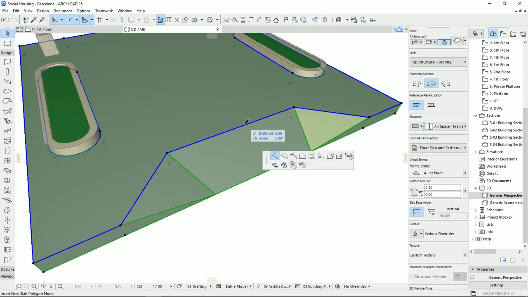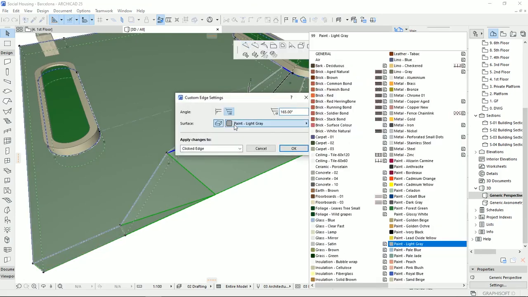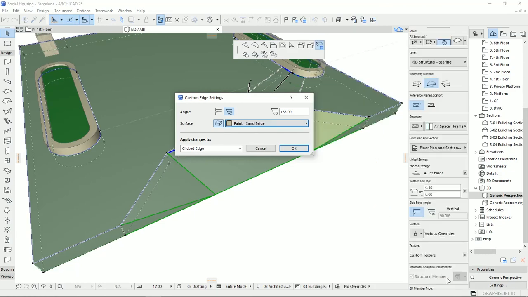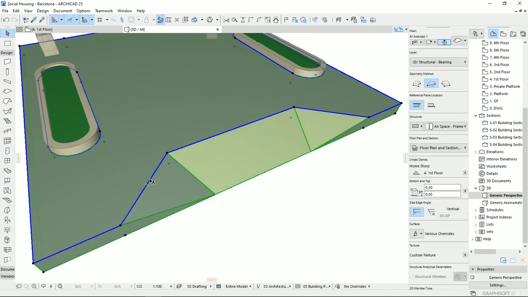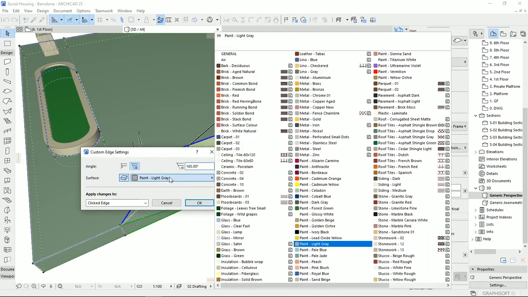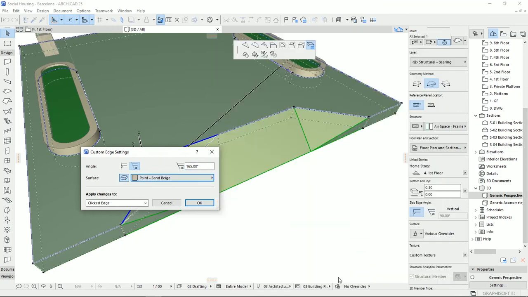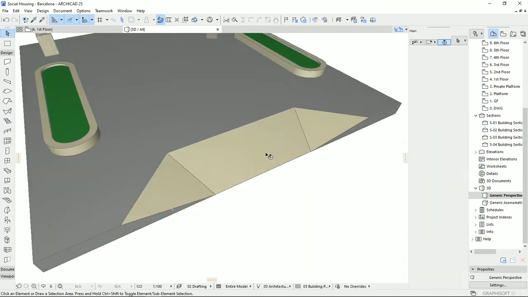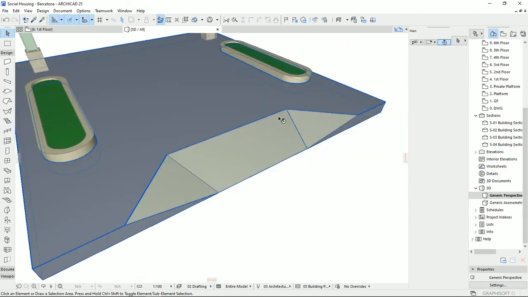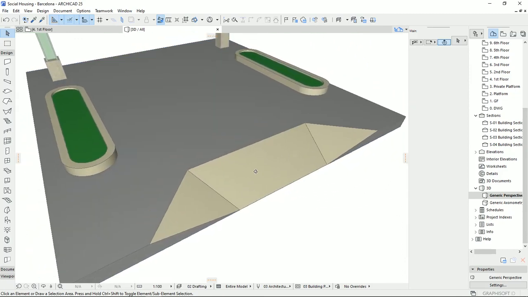And I can also do the same for this. And there you go. You're going to have a different material for this slope.